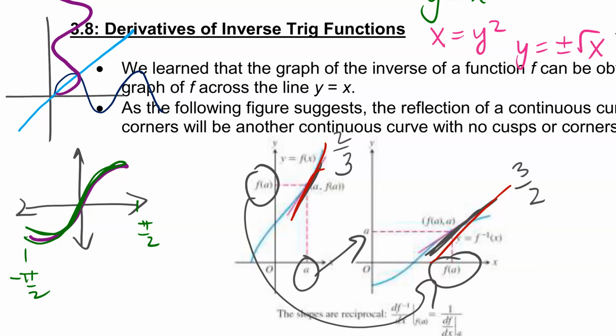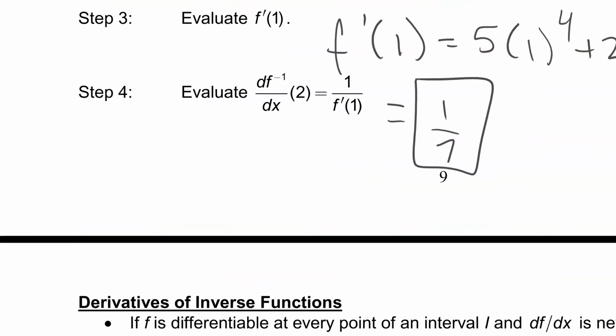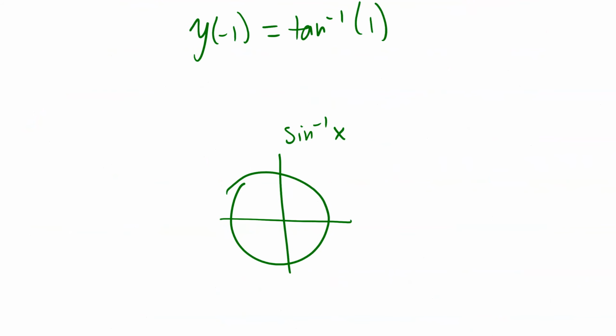Where is sine equal to 0? 0. What about pi? Pi is not between my restrictions of negative pi over 2 and pi over 2. What it is at pi is 0. Yes, but if I'm doing sine inverse of 0, I'm asking what angle has sine equal to 0? If you said pi, you'd be wrong. We did this in Chapter 1, section 6, so that's where to go for your notes. So sine inverse is between pi over 2 and negative pi over 2. We only use these two quadrants.